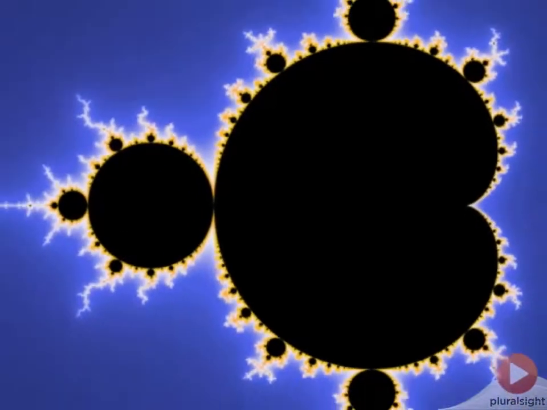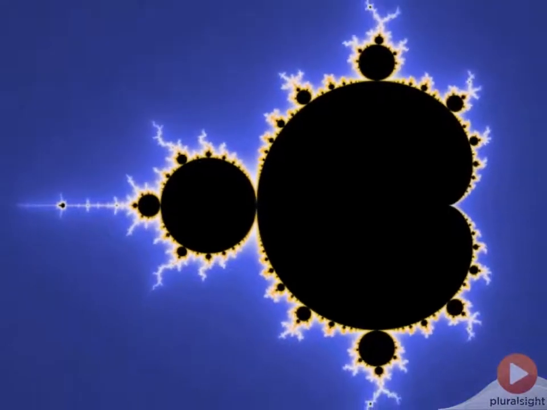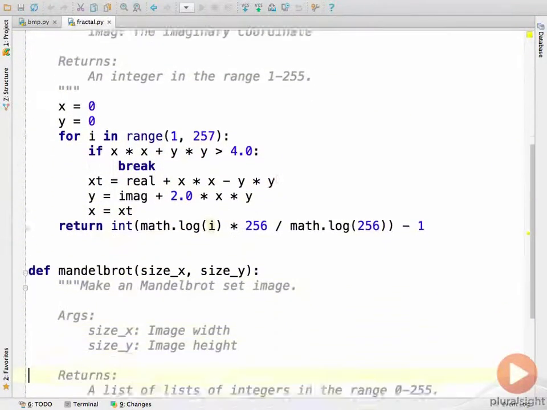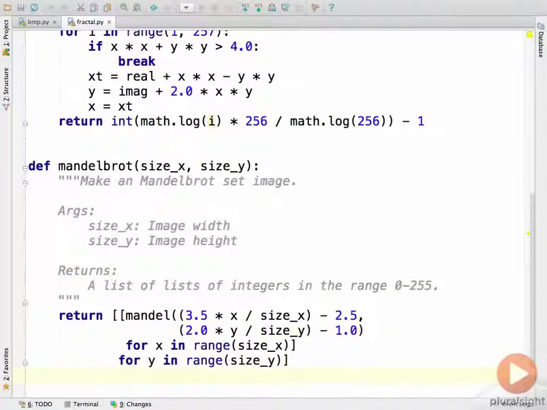In order to generate a BMP image file, we're going to need some pixel data. We've provided a simple module, fractal.py, which produces pixel values for the iconic Mandelbrot set fractal. We're not going to explain the fractal generation code in detail and still less the math behind it, but the code is simple enough and doesn't rely on any Python features we haven't encountered already.